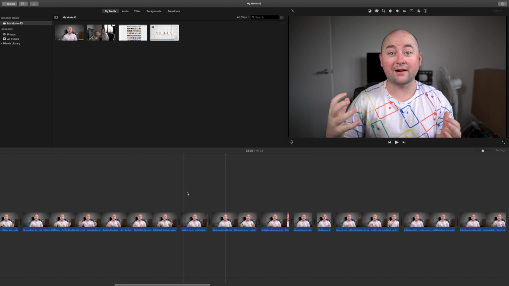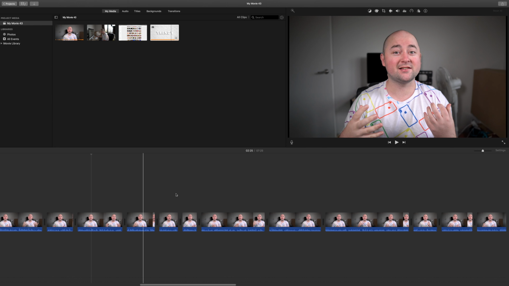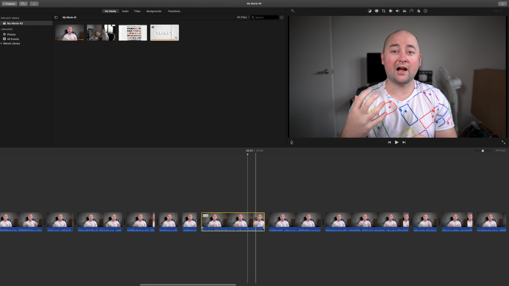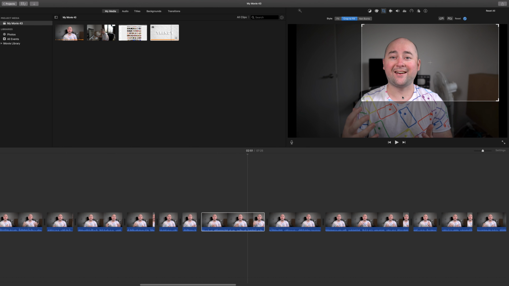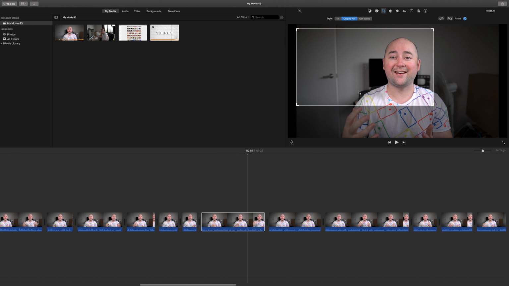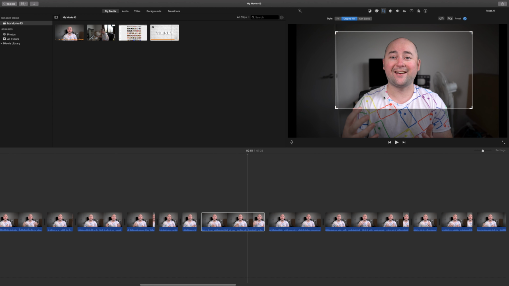And then, like I said, another example is if you want to do a scene change. So if we grab this scene here, for example, and I just want to make it a bit different, a bit more interesting, we can go crop to fill. Gives you these white little squares here, and you can actually just zoom in to change the scene a little bit. Once again, it's zooming in, but you can move it all around. So it'd be almost like you set it up off to the side, or if you wanted to centralize it, you could even zoom in all the way.